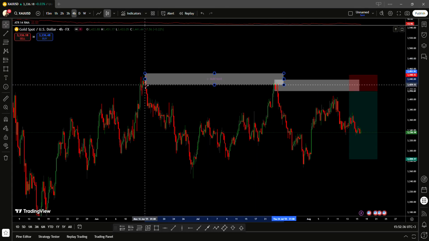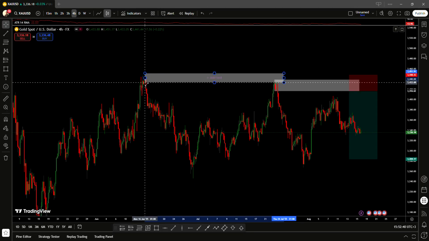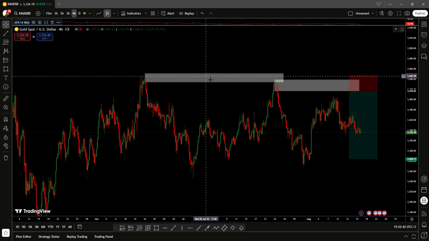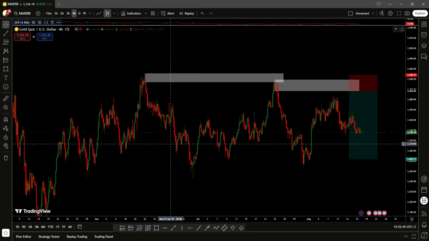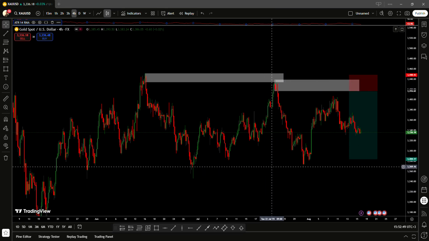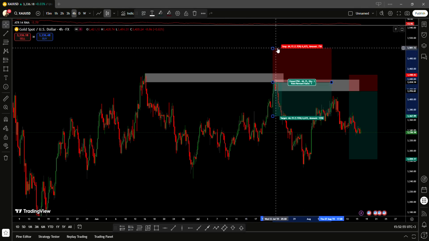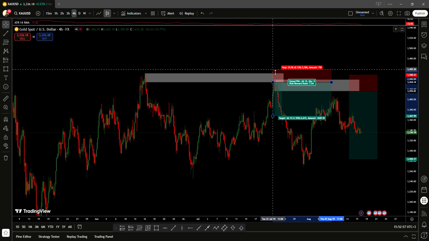Mark it very well. Mark the candle very well, like that. I think there. Yes, mark the candle very well. And then what do you do? Wait for price to come back to the area, then sell it to the previous low. So now, in this case, the trade would be like this. You'll enter and then target the previous low.